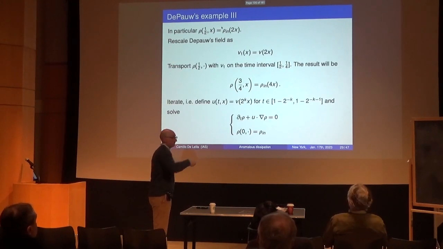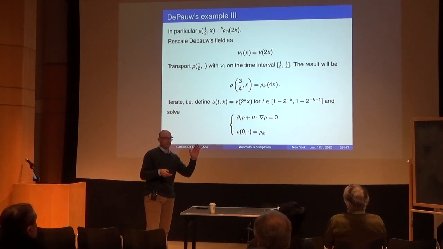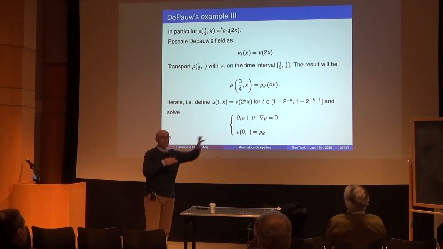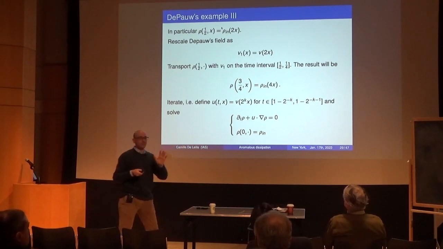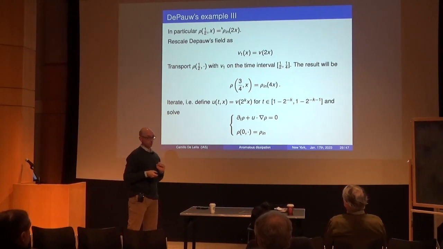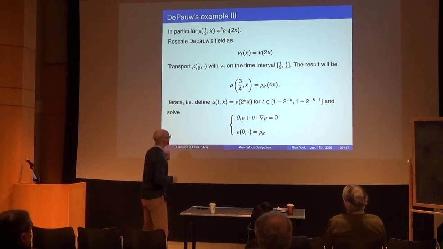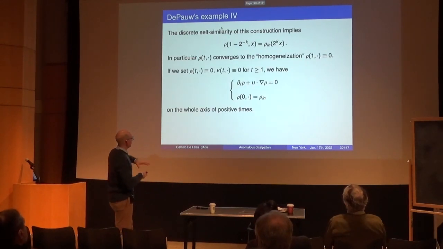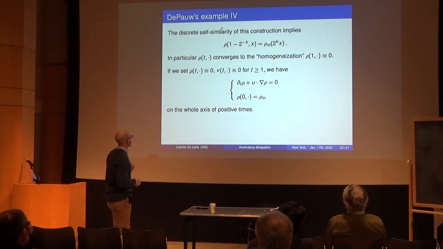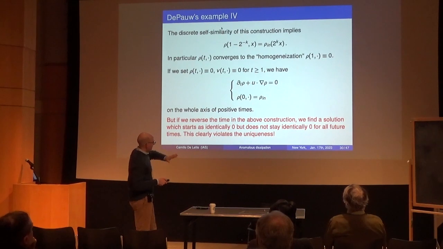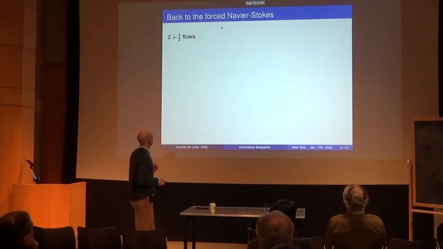So now, go backward in time. Right? So you started with some initial data which is reasonable, and you actually landed in 0. So go backward in time now. Reverse. You actually are 0, and you produce something. That obviously is not a good sign, because the function which was identically equal to 0 was a solution. So you're essentially homogenizing everything, right? And now I'm reversing time, and the function identically equal to 0 was also a solution.